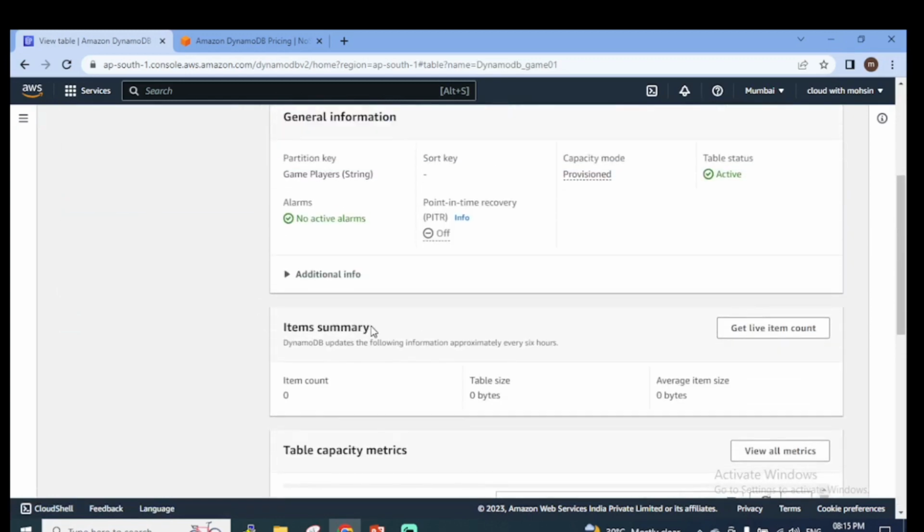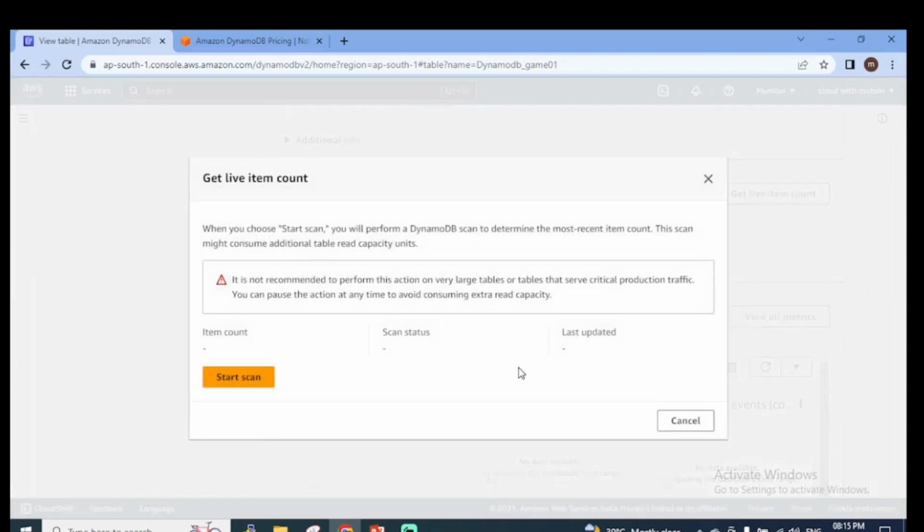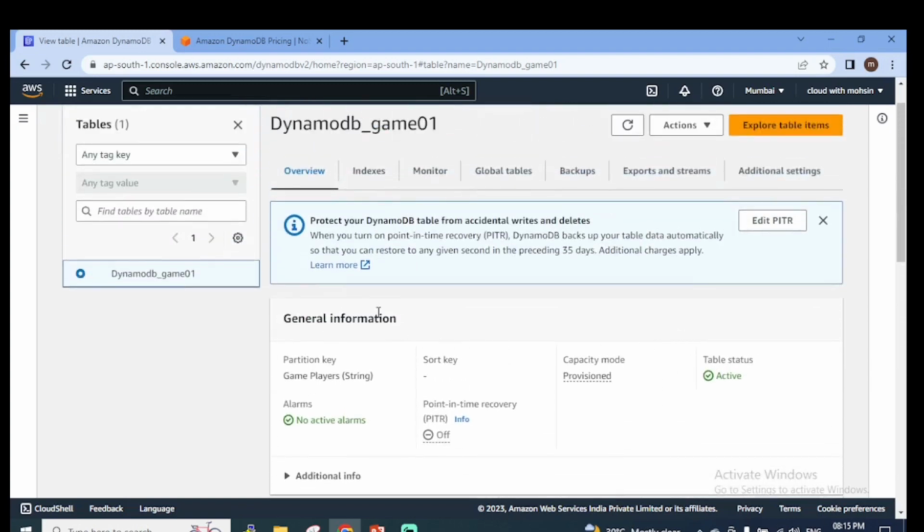In the item summary you can see there are no items right now. You can click on get item count, and if I click on start scan, it will scan whatever items are there. We can add additional items to this table, DynamoDB game 0.